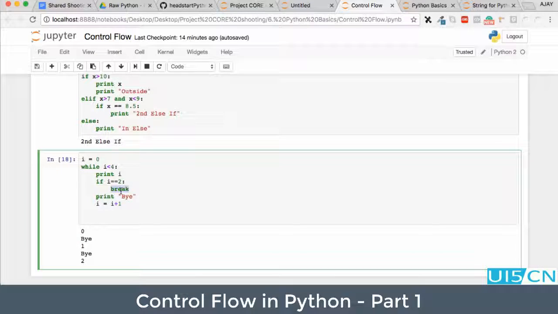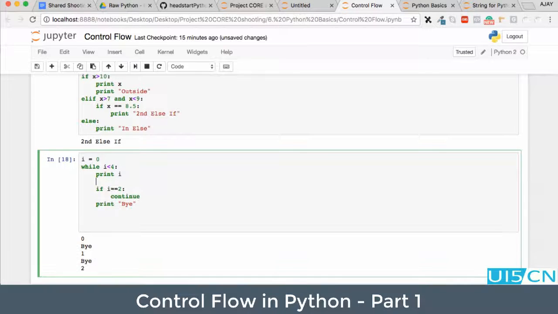Now, if I use another keyword, which is predominantly used in control flow, it is continue. Now, most of you might have guessed what will happen basically when our value will be 2, we will not be printing bye, and we will not be also increasing the value. So it will be basically going into an infinite loop. So I will move this before the if condition.